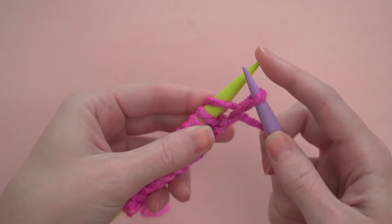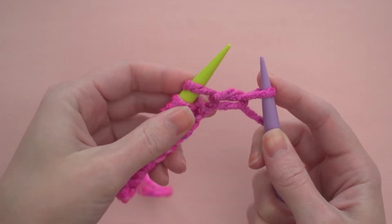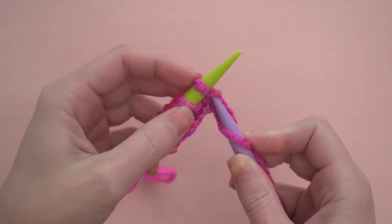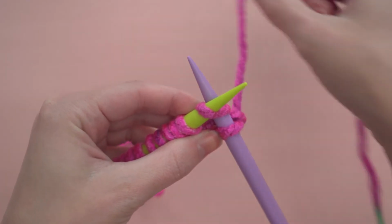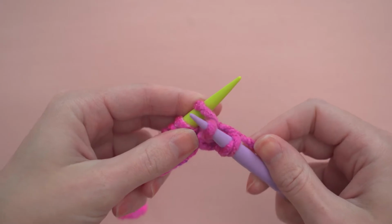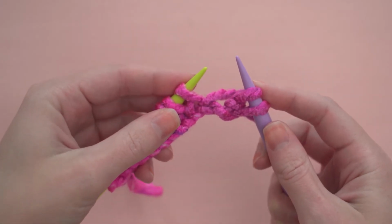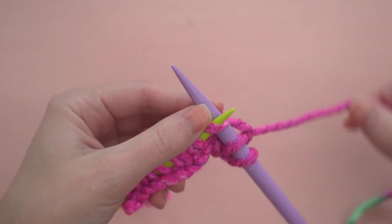This time, instead of putting the loop back onto the green needle, you'll let it drop off of the green needle and keep it on the purple needle. Again, insert your needle, wrap the yarn around the back between the needles, pull the yarn through the loop using the tip of your needle, and then drop the stitch from the green needle. Keep going like this until you get to the end of the row.